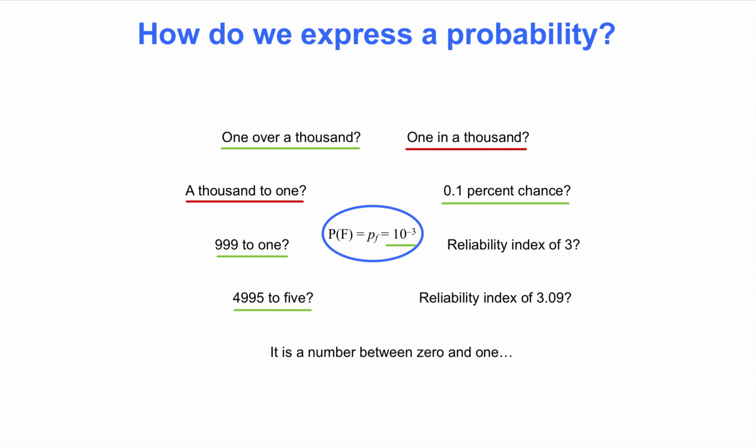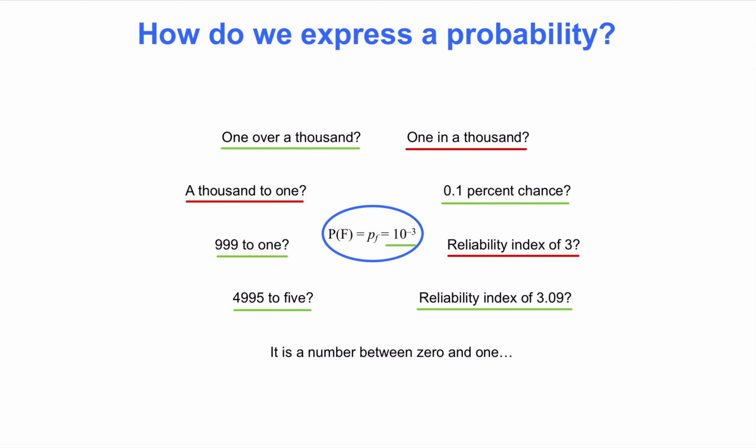How about equating this probability to a reliability index of 3? This is a preview of the short course on structural reliability posted at Terje's Toolbox. The concept of a reliability index is covered there, and some engineers think that a probability of 10 to the power minus 3 is the same as a reliability index of 3. To use the power in that way is incorrect, although it is an okay approximation for the number 3, but not for other failure probabilities. The next slide will explain why 3.09 is the correct reliability index for this particular probability.